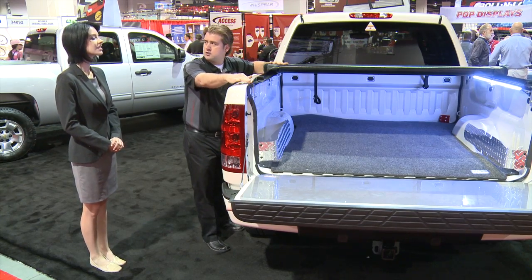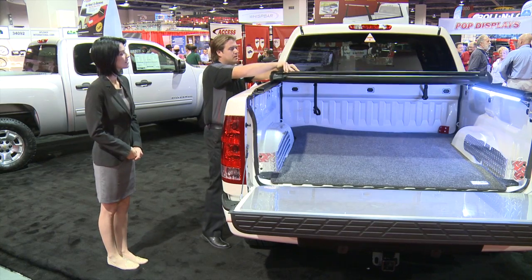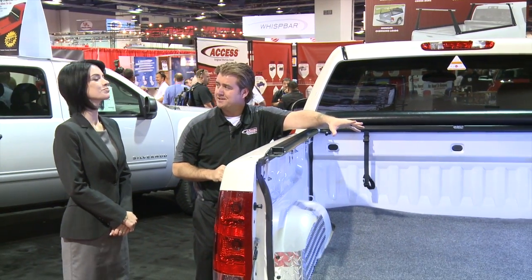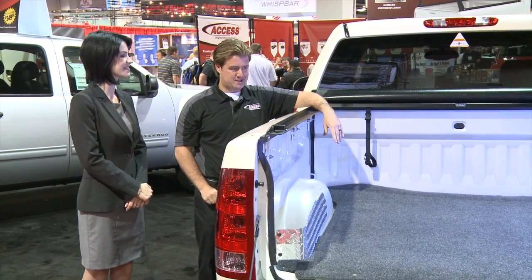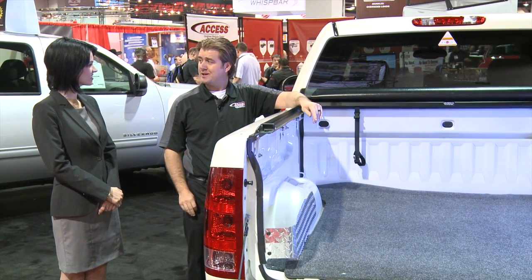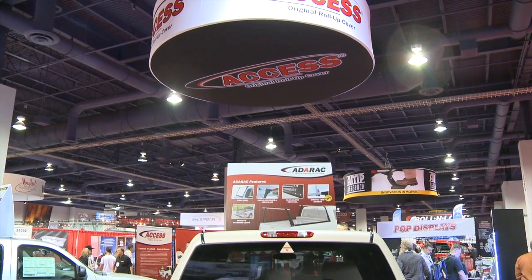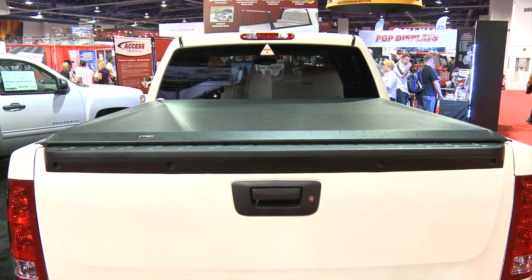As I'm rolling up, it's going along a Velcro track, as you can see, so it's an all-weather type of seal. The biggest advantage for a customer on a cover like this is that when you have it rolled up, you get complete use of your entire bed, which is nice. You never have to take it off. If you want to haul anything from an ATV or a fifth wheel trailer, you have complete space to do so. All you have to do is roll it up and clip it back into place. It's fully adjustable, so in different weather temperatures it's always going to be nice and tight and taut.